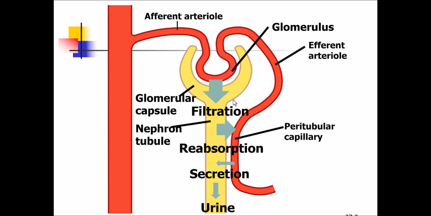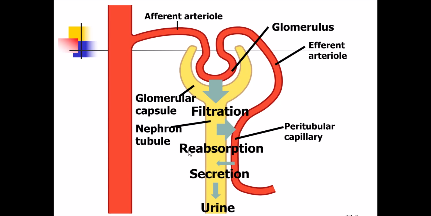What does that tell us? Our plasma is being filtered over and over every single day in order to get rid of these waste products. So there's no way that we can urinate out all of the filtrate that comes across the glomerulus. So most of it, right? The vast majority of our fluids are going to be reabsorbed, 99%. We only urinate out about 1 liter or 2 a day. So of that 150 to 180 liters, only 1 or 2 liters will make it out into our urine. Most of that fluid is reabsorbed, as is most of our sodium and most of the other important metabolites.